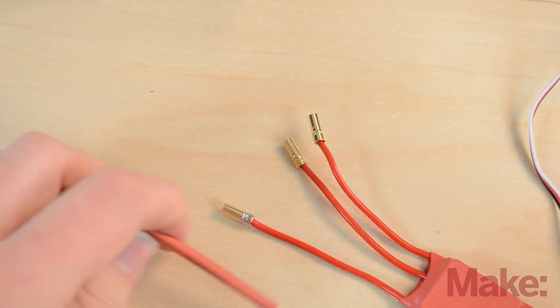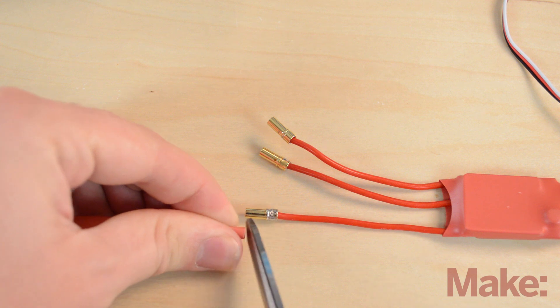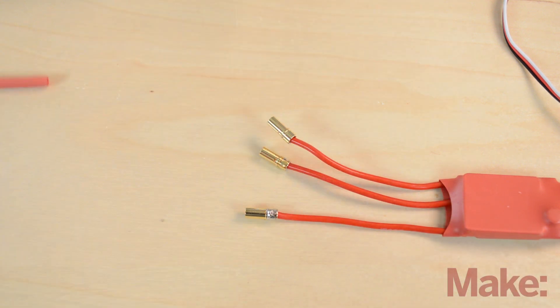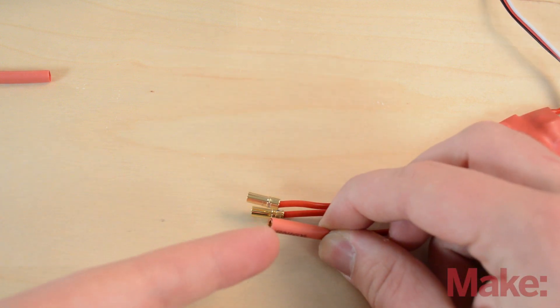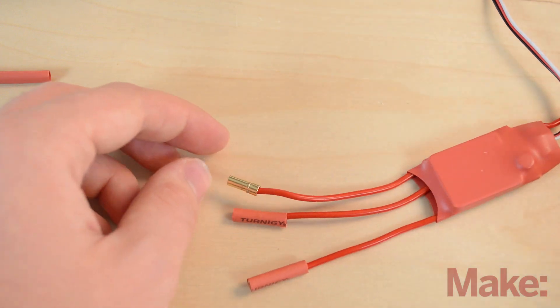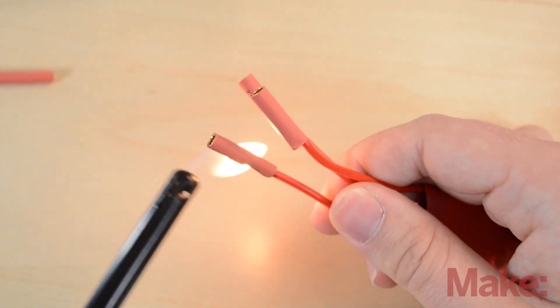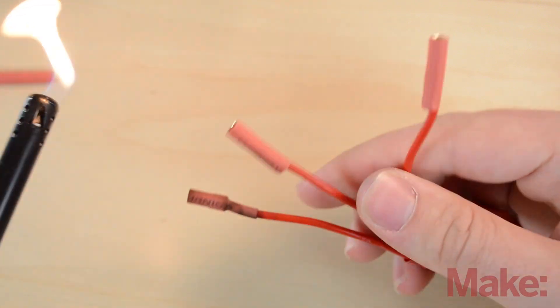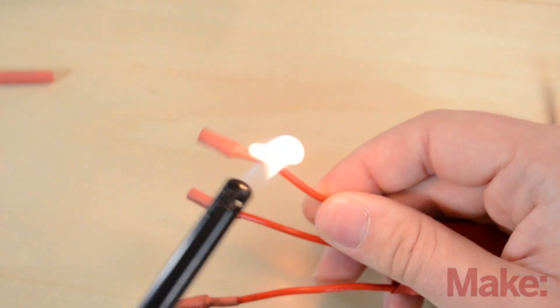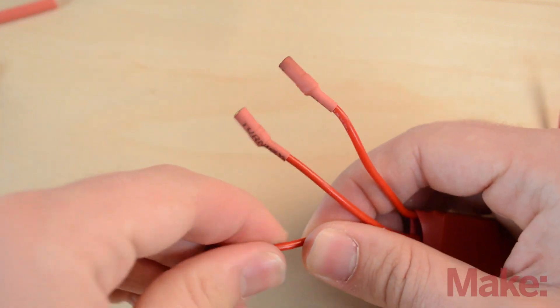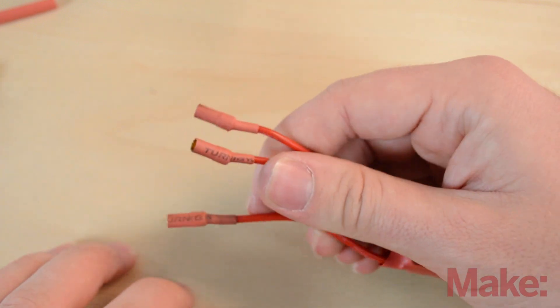Let's go ahead and put some heat shrink on as well. Now you're going to want to cut a piece that covers both the entire connector and also a little bit of the wire. So this is about good. You're going to cut all of them the same size. Then you're going to slide them over the connector. The end of the heat shrink is flush with the end of the connector. So now once you have all these on you can use a lighter and we'll go ahead and shrink the heat shrink. Kind of messed up with the lighter in these but you can just wipe off the soot. And everything's fine. So there is the side for the motor. And that's all soldered up.